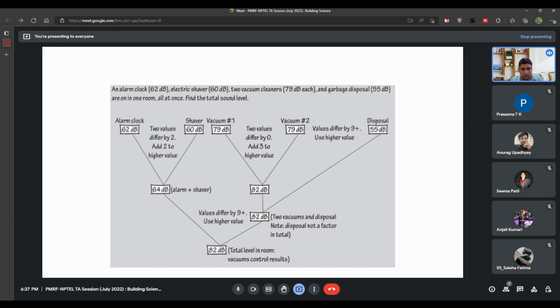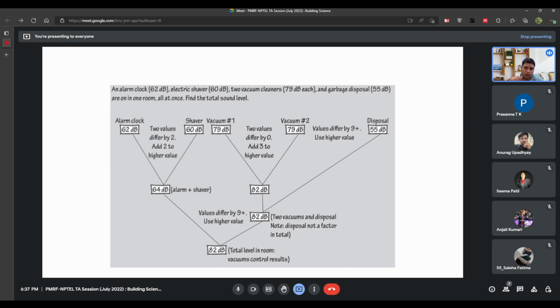Further, we look into other sound sources. Here the alarm clock is at 62 decibels and the electric shower is at 60 decibels. If there is a difference of around 9 decibels between two sound sources, you just neglect the lower one and select the highest sound source.